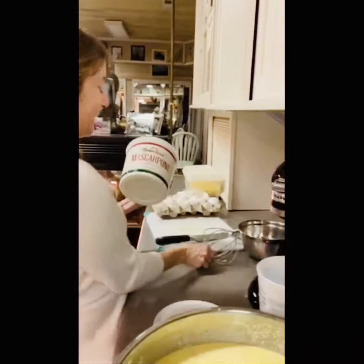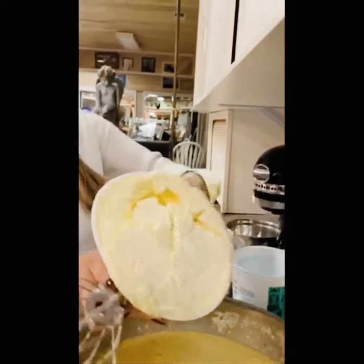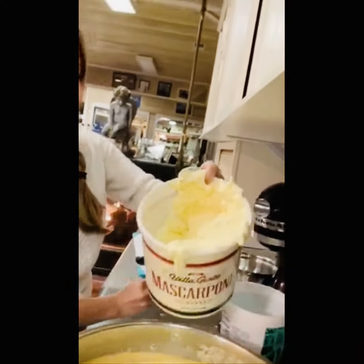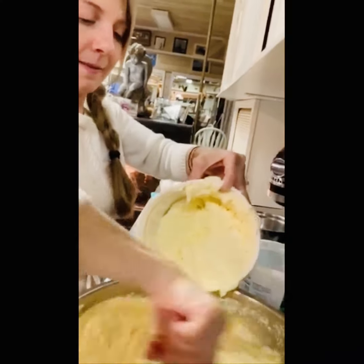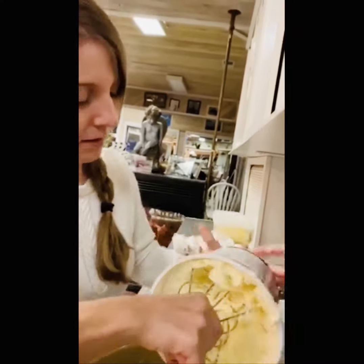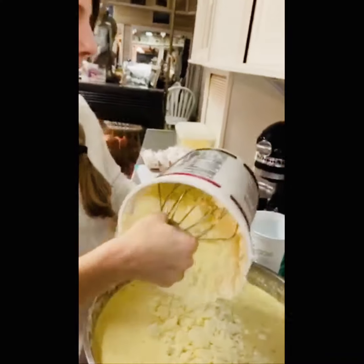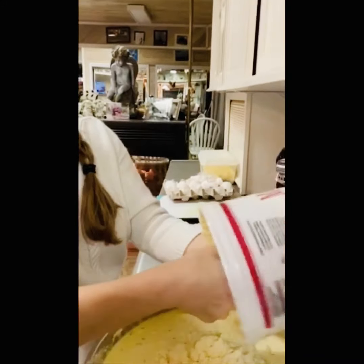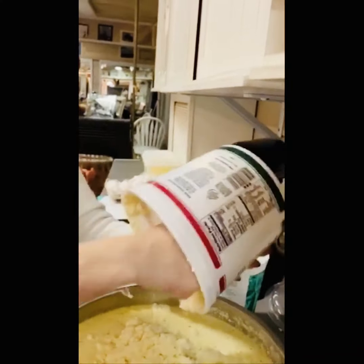This is five pounds of mascarpone. How much do you want to add, mom? The whole thing. The whole thing? Yes, ma'am. Oh my word. Well, we're doing two or three lasagnas. Oh, that is pretty darn thick. I was really worried there for a minute because we had so many eggs in here and it needed to be thicker. The reason why we don't add salt is because all these cheeses have so much salt in them naturally from the preservatives — so we don't need to add a lot of salt. And here it is — wonderful mascarpone. This brand is Bella Gento. This is our filling that goes in between the layers of pasta.